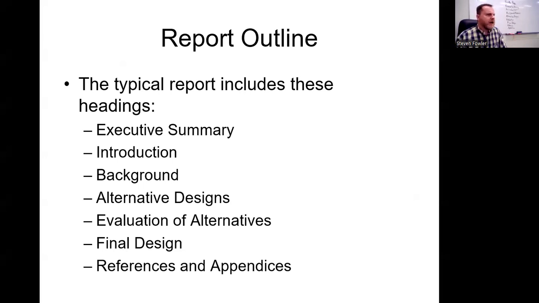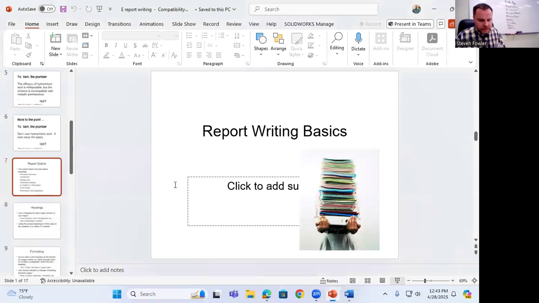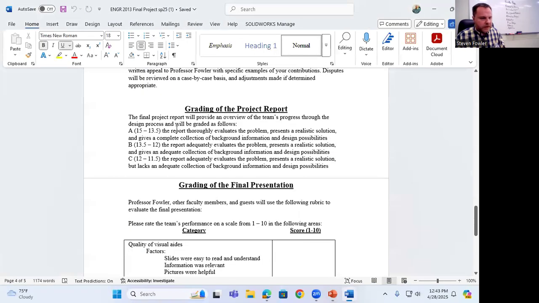You don't even have to have an outline. You can just free form words in there if you want. If you look at how I am going to grade these, in fact, let's go look now. Let's go look at how I'm going to grade these. Grading of the final project report.